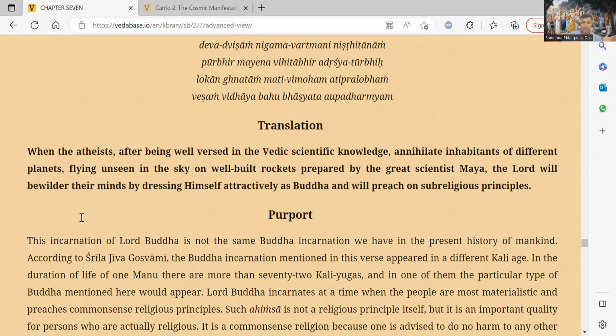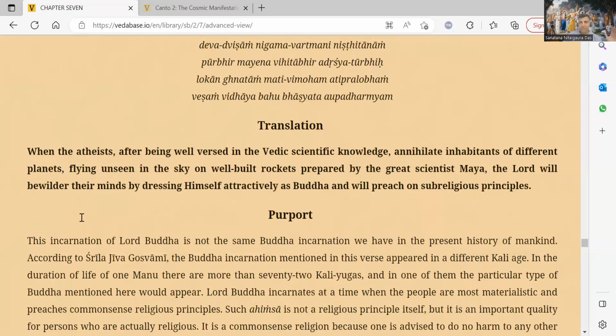But the purpose of Buddha ji is when the Vedic knowledge itself is used for atheistic purposes, because it's got everything, right? So you can take care of everything in the material realm as well using the Vedic knowledge. When it is used for atheistic purposes, for demoniac reasons, then Buddha will come and remove the Vedic knowledge and talk about sub-religious principles. Basically, it will talk about ahimsa, truthfulness, having no desires, taking care of family, and so on, which are subservient to the actual principle of the Vedas, which is serving the Supreme Personality of Godhead.